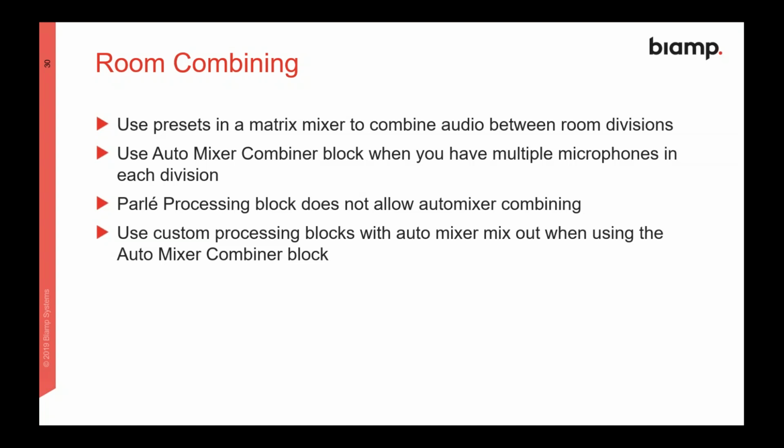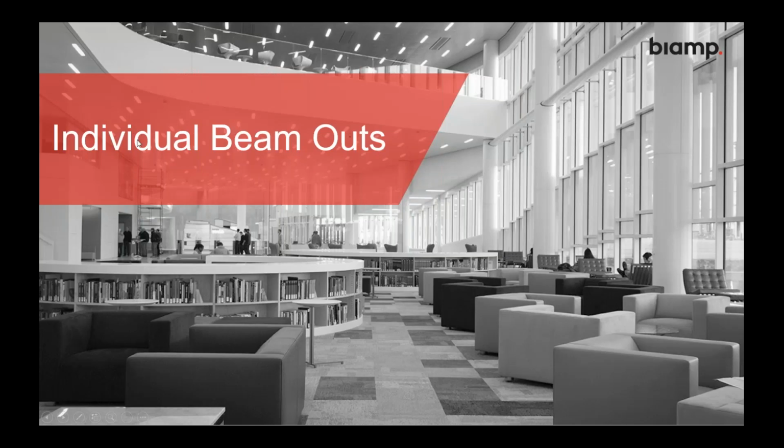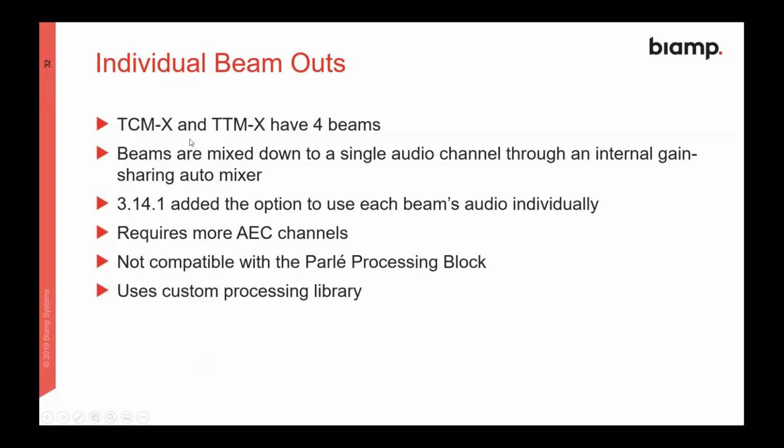But if you want to use that, you have to use the custom block. The Parlé Processing block does not allow the auto mixer combining. The custom blocks give you that auto mixer mix out, which you'll have to use for that. So moving on to our last feature that we're going to go through here, the individual beam outs. What this allows us to do, which I will just jump straight over, software demos after this, sorry.